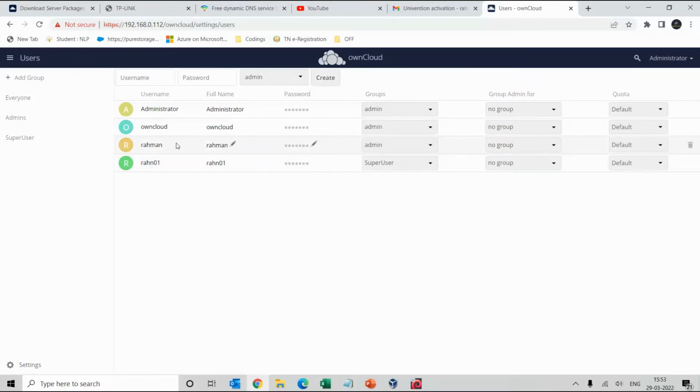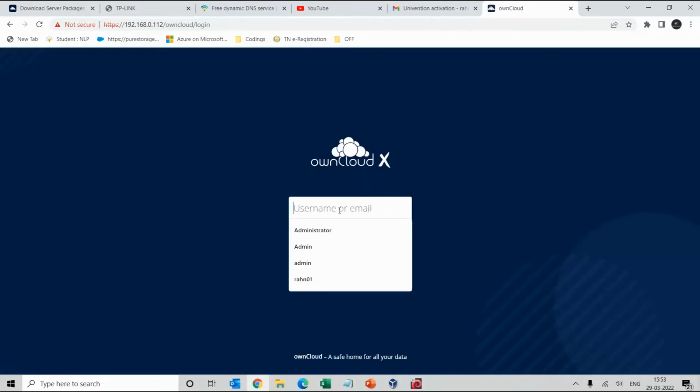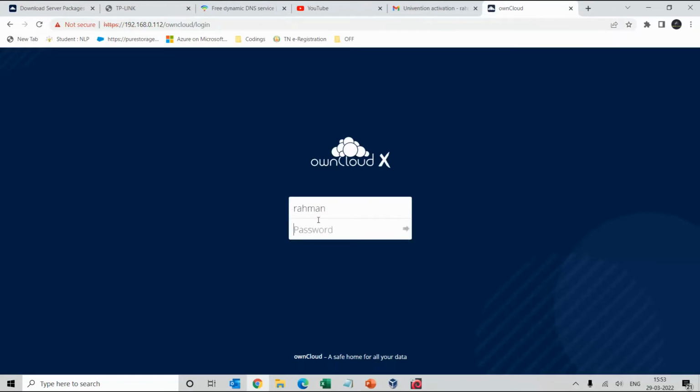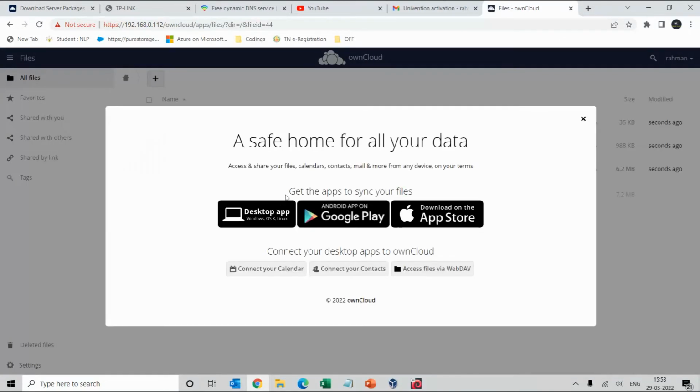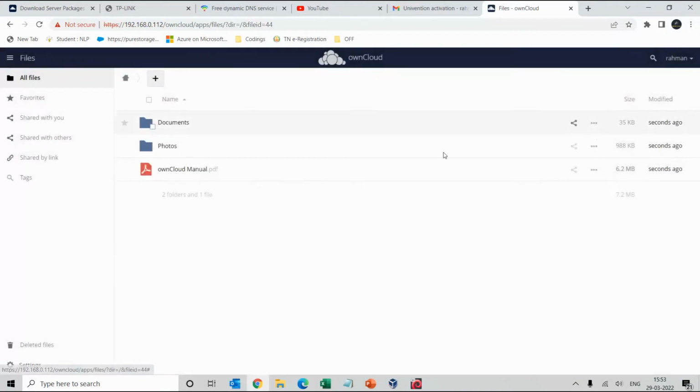Okay, I have set a password for this particular user. Let me log out and log in with the new user. So see, now we are able to log in with the new user credential. Okay, so this is possible now.